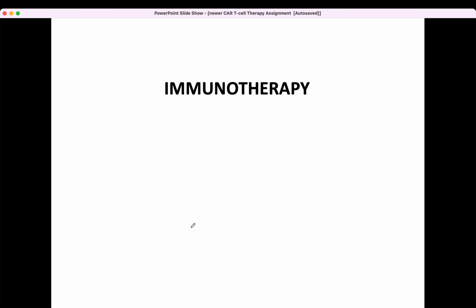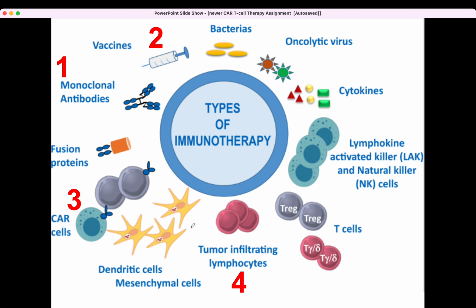Okay, so that's immunotherapy. And I wanted to show you this because there's a variety of immunotherapies, and we're just going to talk about 4. So these are all about, let's get that immune system going to fight cancer. And immunotherapy could be used in other diseases as well. Let's see if we can use the immune system to help fight that disease. So let's just talk through 4 of these.